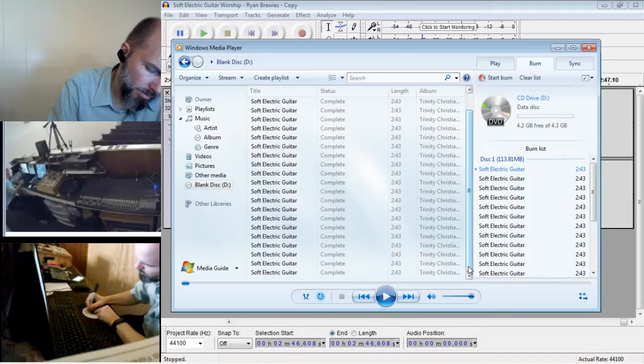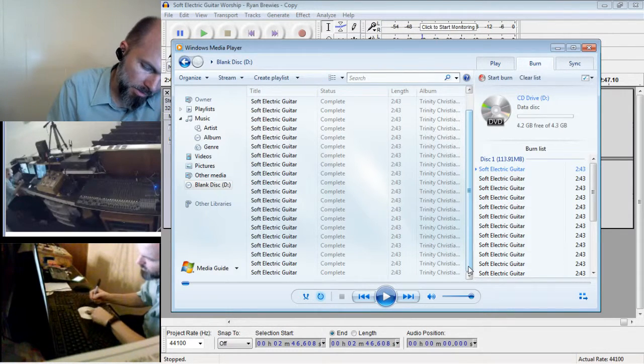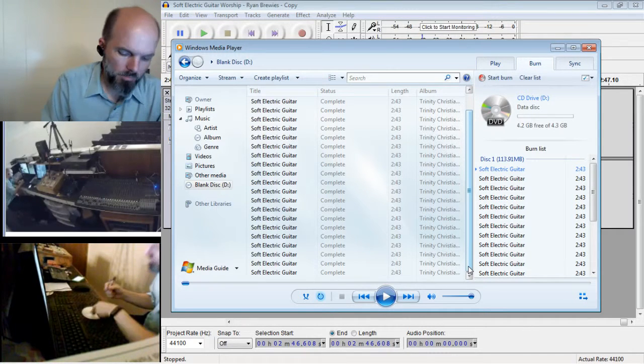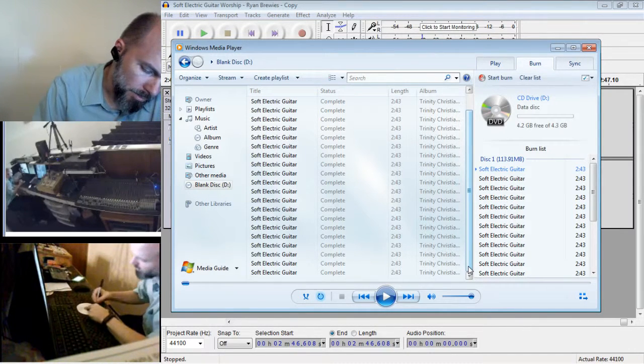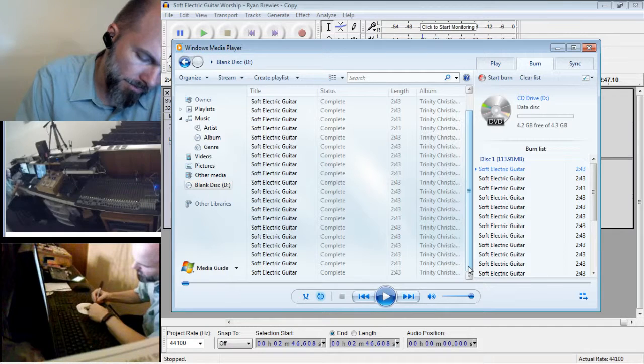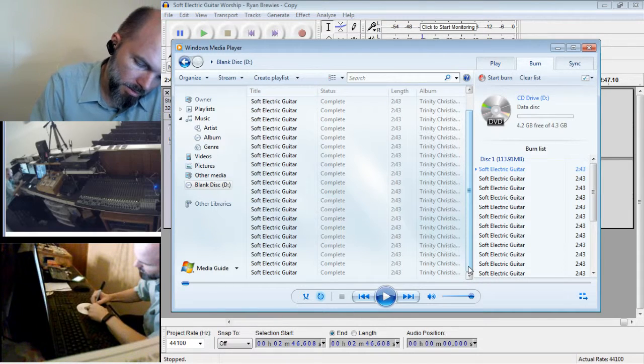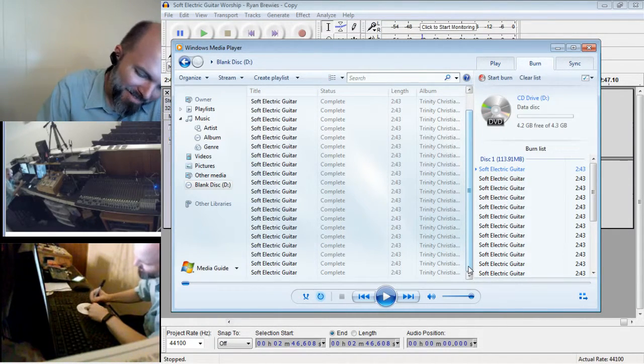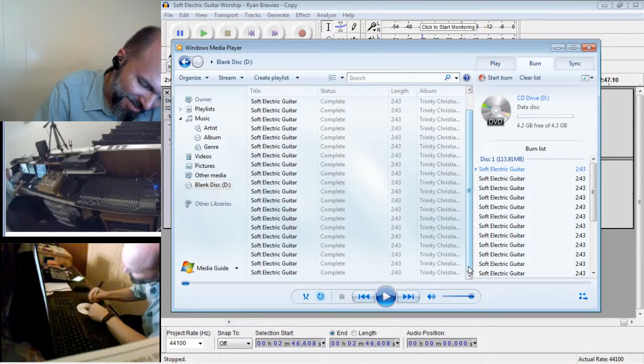Time for a new marker. Prayer. And I'm going to put down below. Soft, electric. I can't spell electric. Oh, that's dumb. Oh, it's a good thing this is for internal use only, not electric.